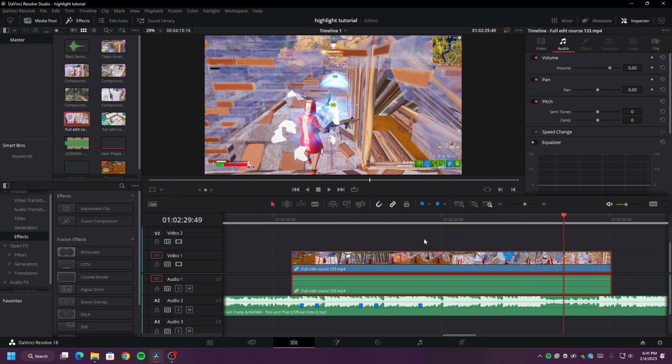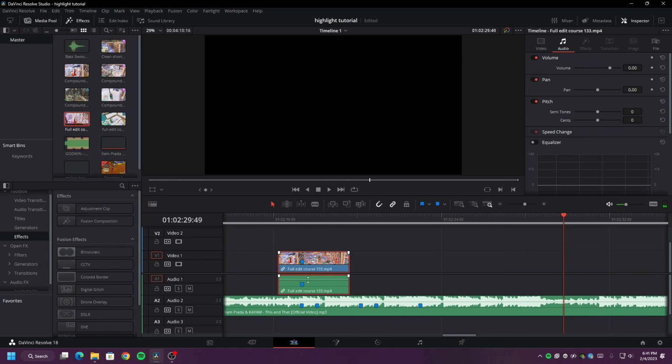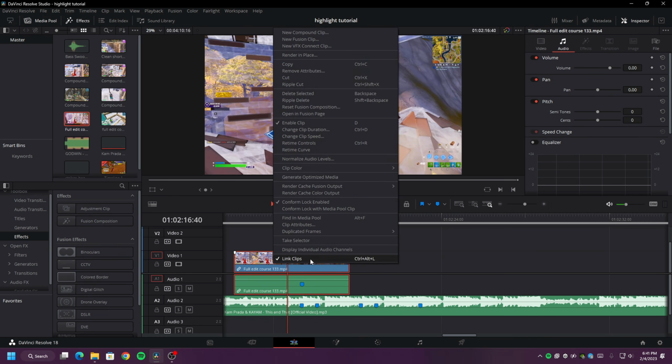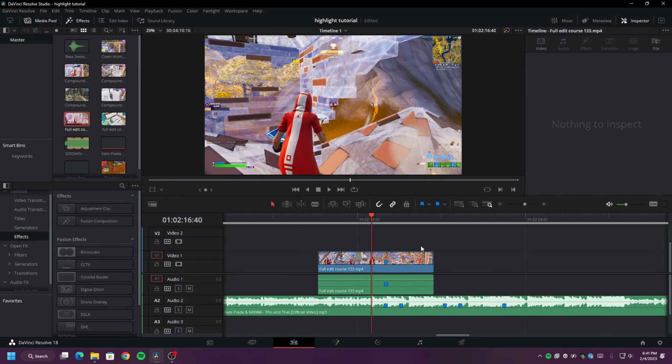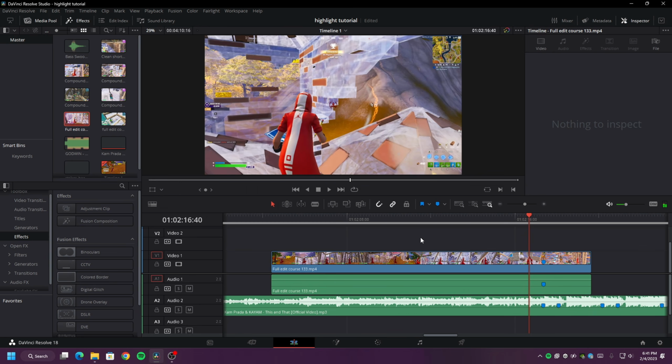And once you see them, make sure the clip is selected, and while it's selected, press M on your keyboard in order to make a marker like this. And once you have that marker, drag that marker to the beat drop marker in your song. So it's perfectly synced right now. Now you need to right click on the clip and unlink the clip just like that. And also you can make this longer if you need.